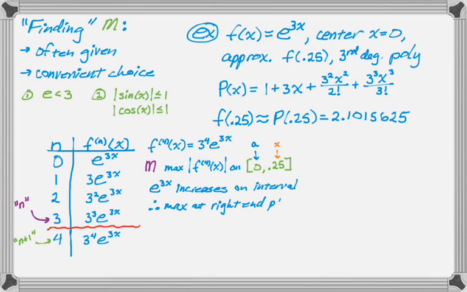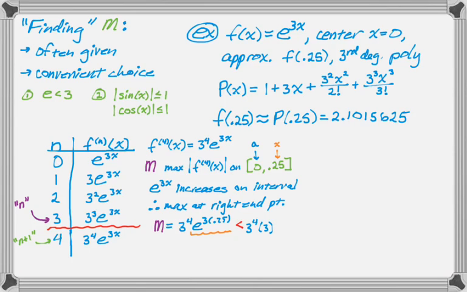So I actually know the exact value of m, but there's something weird about knowing the exact value of m here. So m is actually 3 to the 4th e to the 0.75. But if you think about it, this e to the 0.75 is actually what I'm approximating. So if I knew that value, what would be the point of approximating this whole thing? So I need to do something else. So here's what I'm going to do. I'm going to trap m under something, basically.